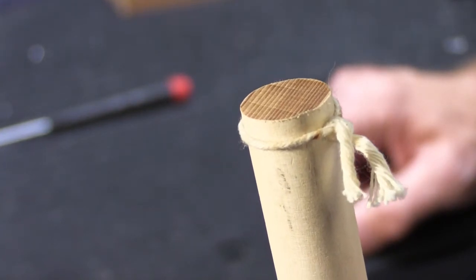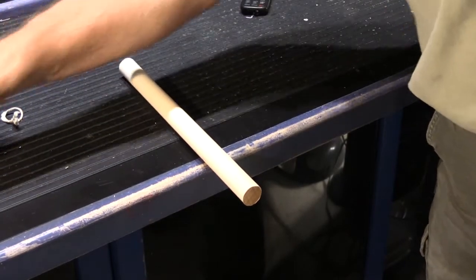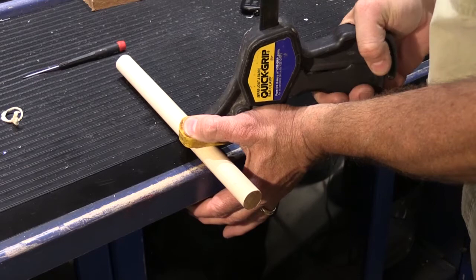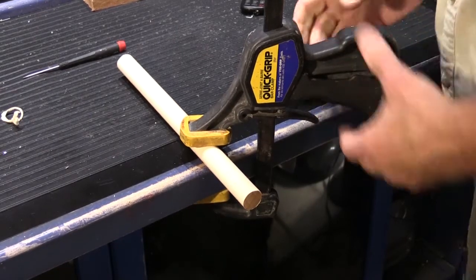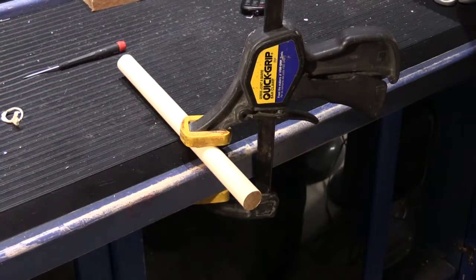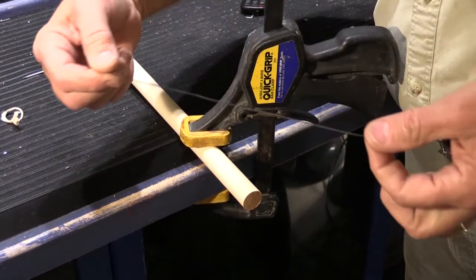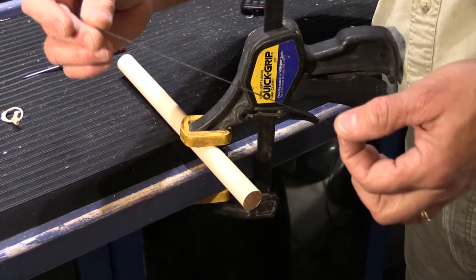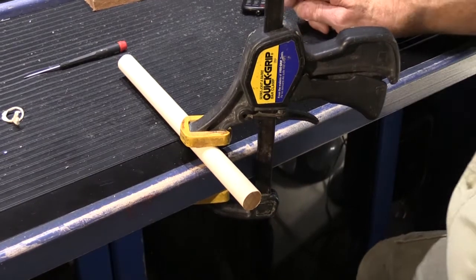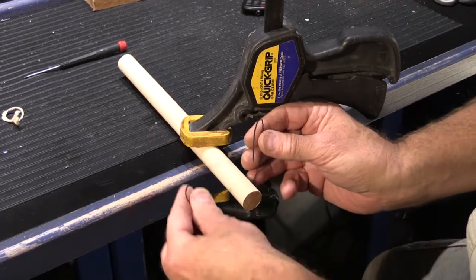So let me show you how you do this to make it easy. We're going to take our 3/4 inch dowel and our clamp and clamp the dowel to the edge of the workbench to hold it in place, because this is easier if you have both hands available to tie the cord. And then I have about a 12-inch piece of the waxed cord that I showed you earlier. There is a fair amount of waste when you do this, but that's just the nature of it, because you have to have enough to be able to tie the ends.